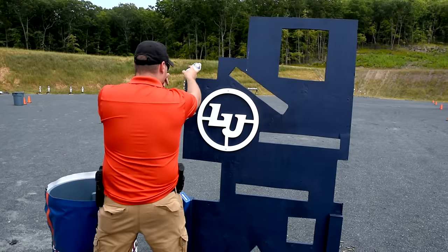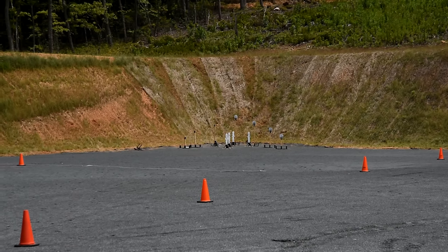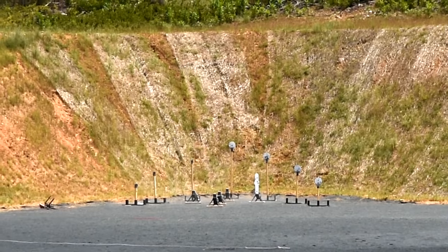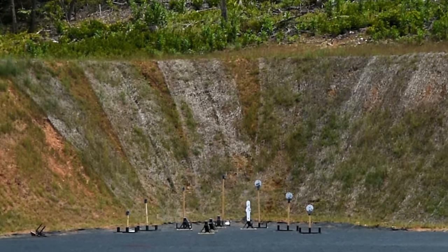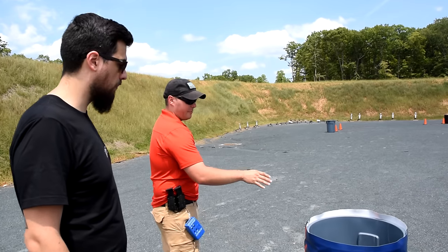You then have those 20 rounds to hit 14 targets. If you shoot the arms holding up the steel circle targets, that's going to count as a penalty because it's going to knock the target off of the stand. That's considered a dead target. Once you're either out of ammo or you've hit all 14 targets, you're going to clear any ammo out of the rifle and put it back into the barrel.